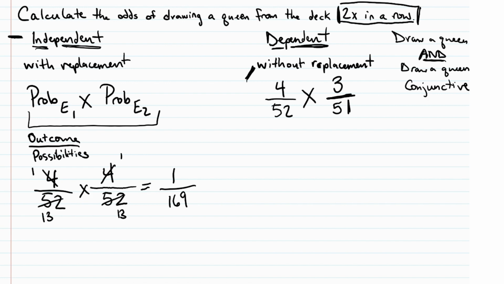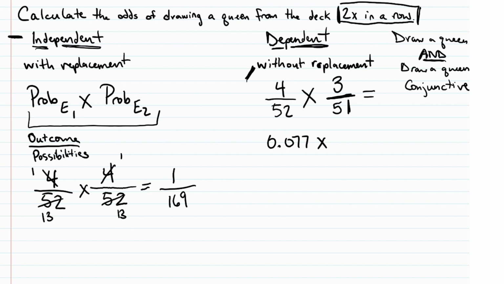So even though we did it by hand on the other example, we're going to go ahead and use a calculator here because those numbers are awful big and not easily reducible. So the first thing that we're going to do is reduce our fractions. We're going to use a calculator to divide 4 into 52. 4 into 52 is 0.077. So that's our probability.